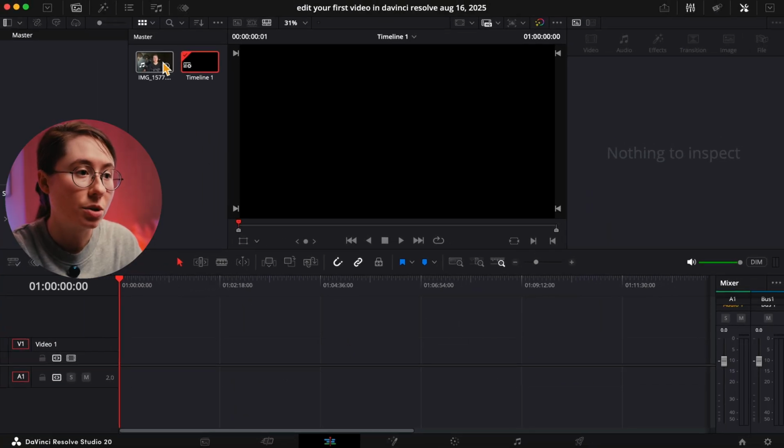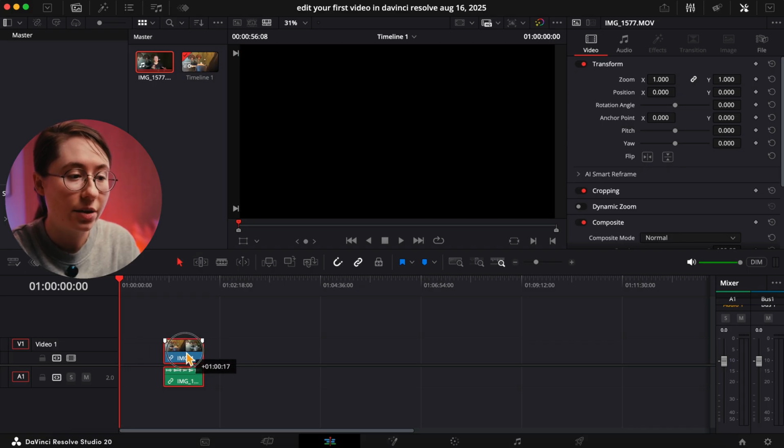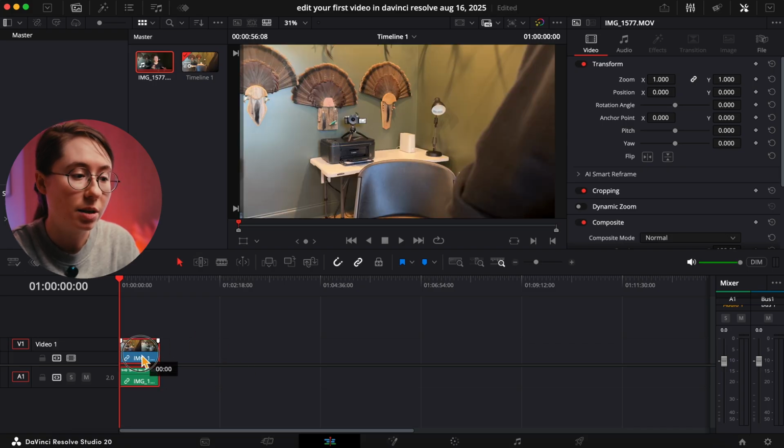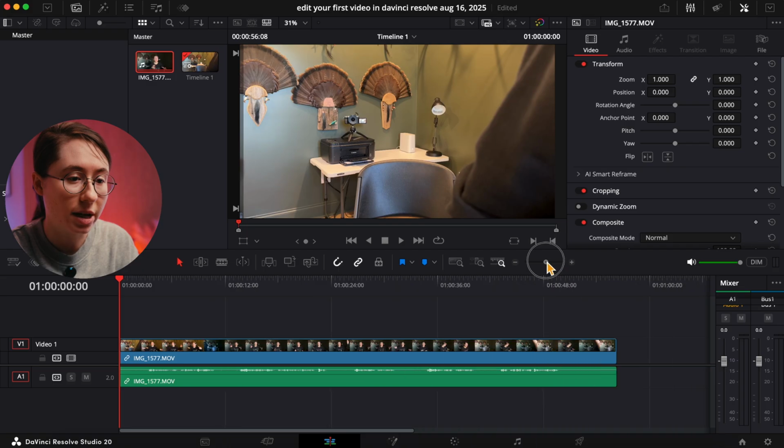And now we're just going to click on our video right here and drag it down onto our timeline. This is our entire video clip. This is the video on top and the audio on bottom. And right now they're linked together so that wherever I move them, it moves the entire clip. Now we're just going to zoom in a little bit by using this little slider right here.